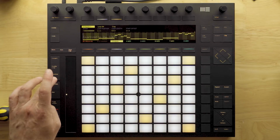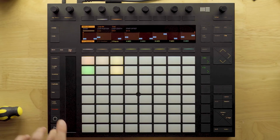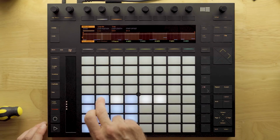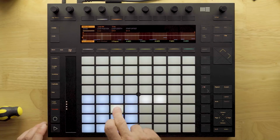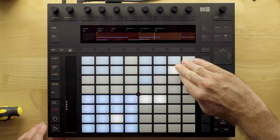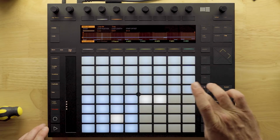Cool, quantize that. Time for a second boom. Okay, the reason I made a copy of this clip is because I want to go into it. Give me all of those. I want to get that driving 16th note hi-hat.